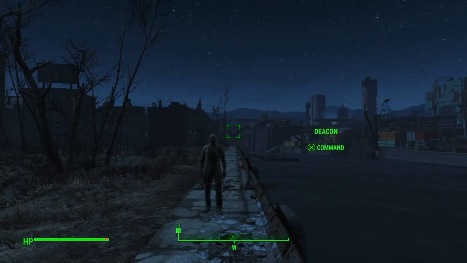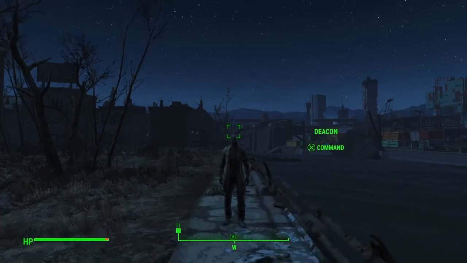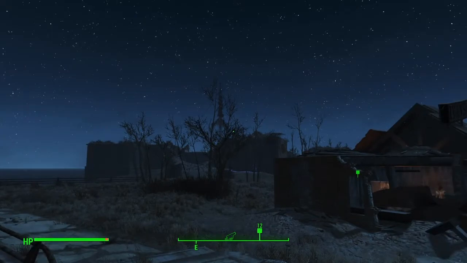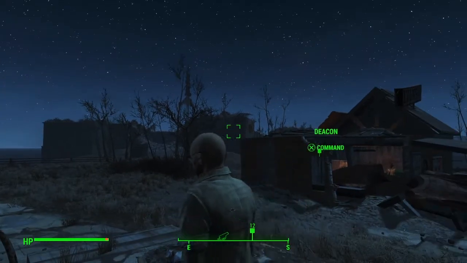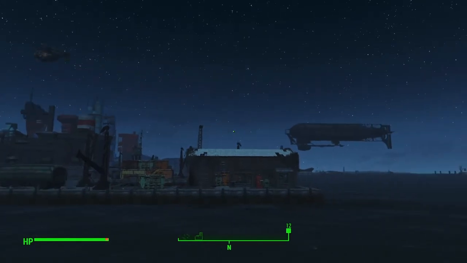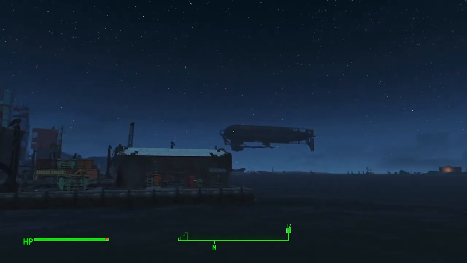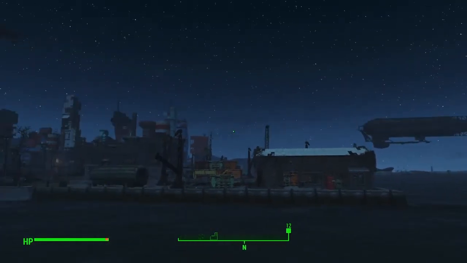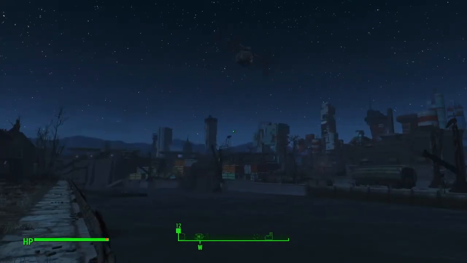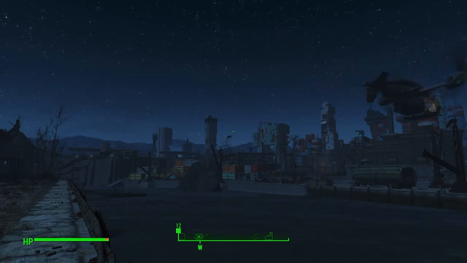So in this one, I am finally getting around to doing the Taking Independence quest, which is taking back the castle for the Minutemen. So they have like a big base of operations. Weirdly, it's right next to the Brotherhood's base of operations, which is not that far from the Railroad's base of operations, all of which are competing factions in the game. Except the Minutemen, I guess.